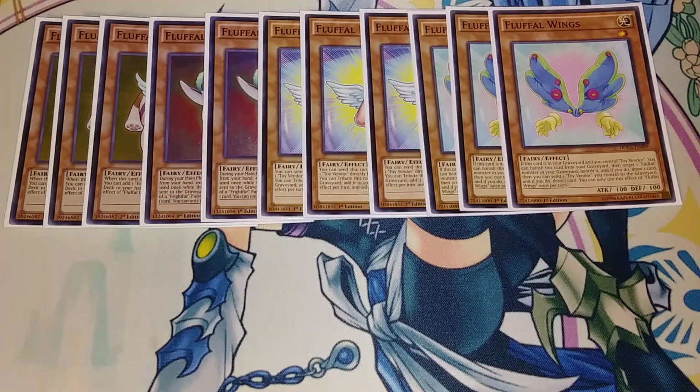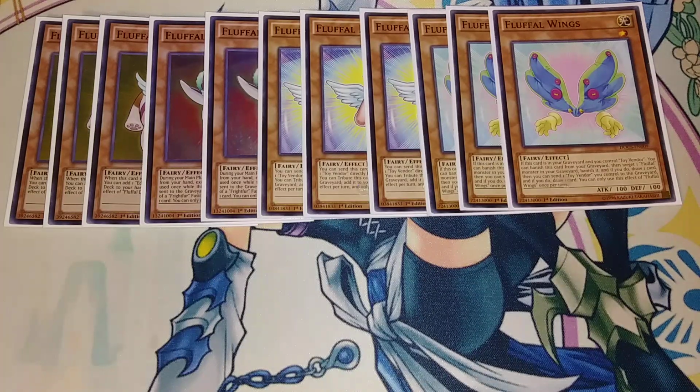Basically what this card does is if this card is in your graveyard and you control a Toy Vendor, you can banish it from your graveyard to target a Fluffal monster in your graveyard, banish it, and if you do, draw a card, and then send a Toy Vendor you control to the graveyard. So basically you get to draw 2 by banishing a Fluffal and this card from your graveyard and sending a Toy Vendor to the graveyard.